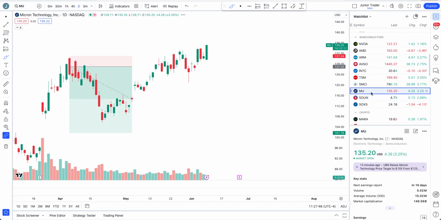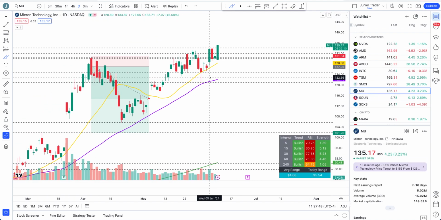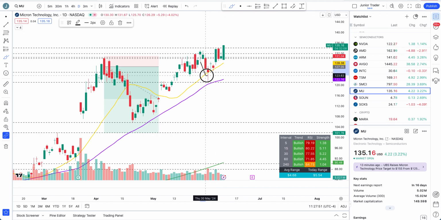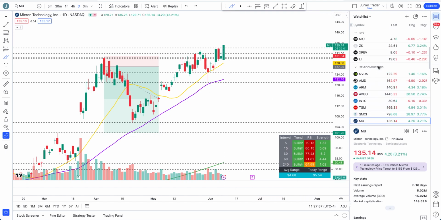Micron, let's take a look at that before wrapping up. This has been bullish already, and it's just continuing higher in that direction. So in bullishness, higher highs, higher lows, just buy into the pullbacks, stop loss on the other side, and just ride the wave. All right.